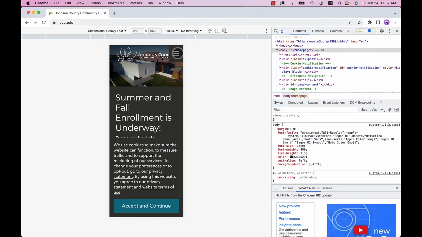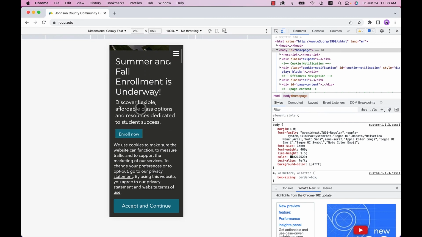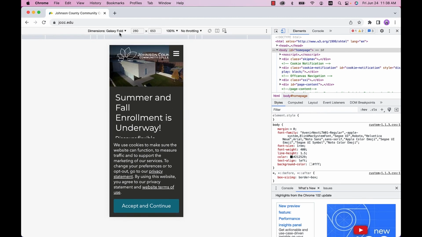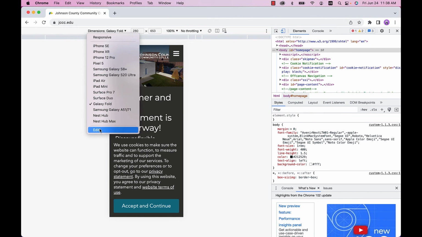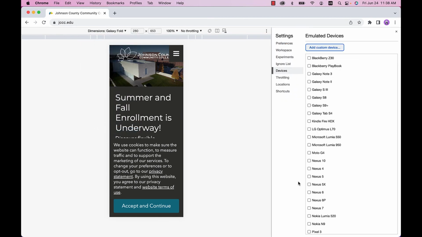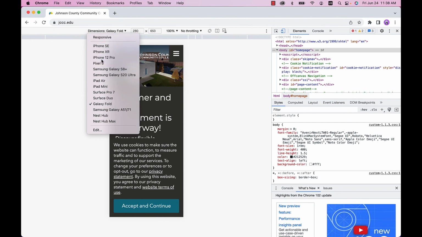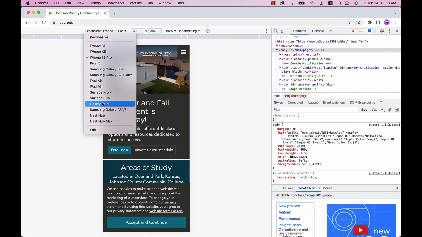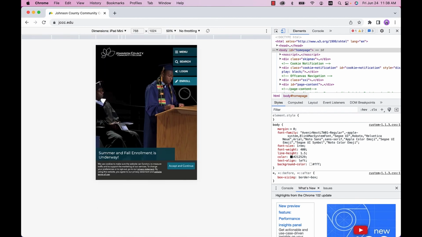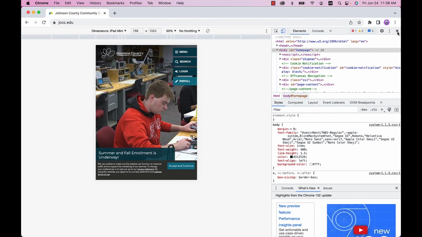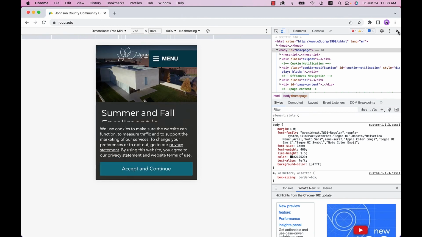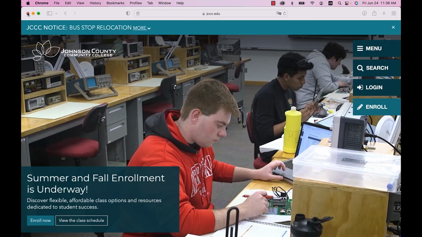And this is real nice. We get this nice preview, and it gives us a little pointer trying to show the clickable area with your finger. You can also edit your list, so if you want to choose different ones that aren't part of the default list. We've got our tablet sizes and then desktop. So rather than just resizing a window, this gives you a really great look.